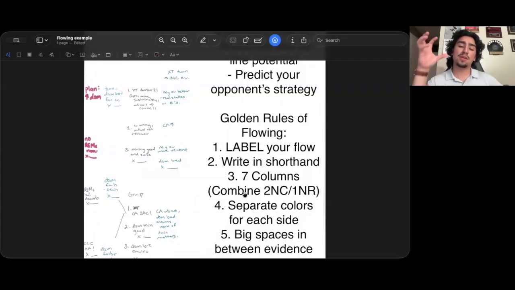If you end up going too much to the extreme and you don't understand what you wrote in your shorthand, then it's not useful. So just make sure that you write in legible shorthand and continue practicing what makes more sense to you. At the end of the day, the flow is only meant to be legible to you, not to your partner or even your coaches if they want to see it after the round. The point is that the flow should be helping you. It's a plus if you and your partner can both read it, but at the end of the day it should help you, because then you can communicate to your partner what your flow is telling you in the round.